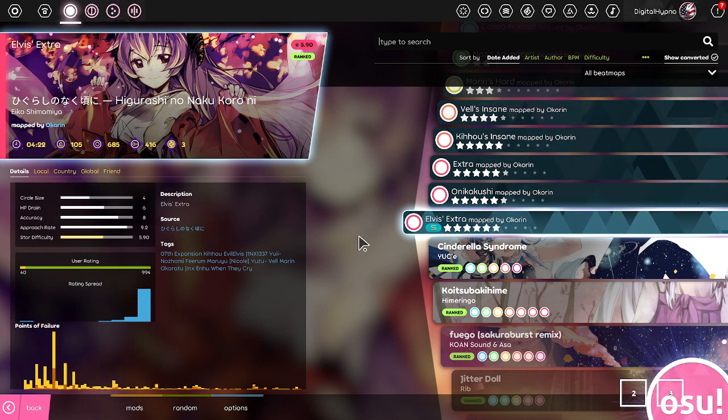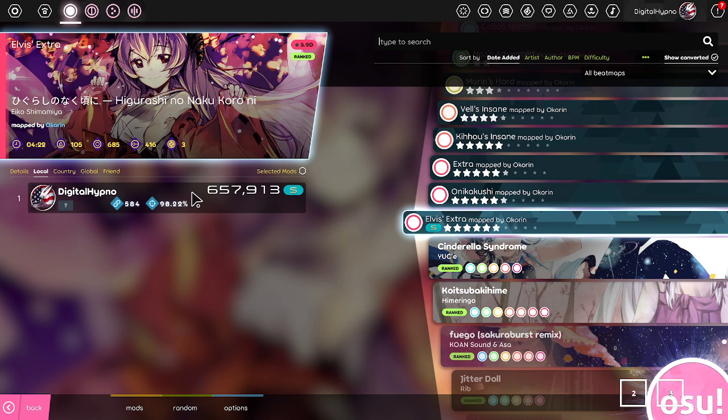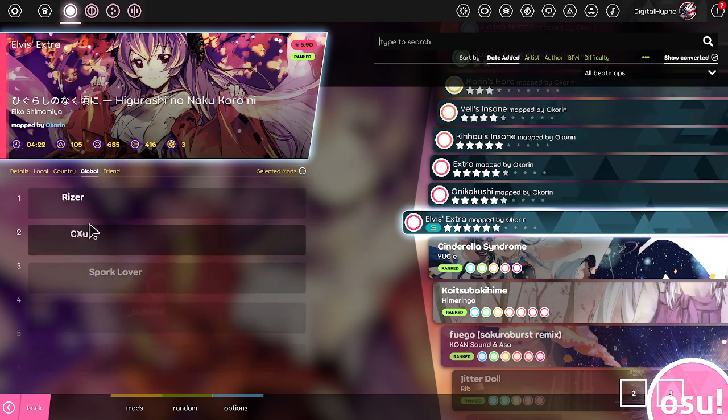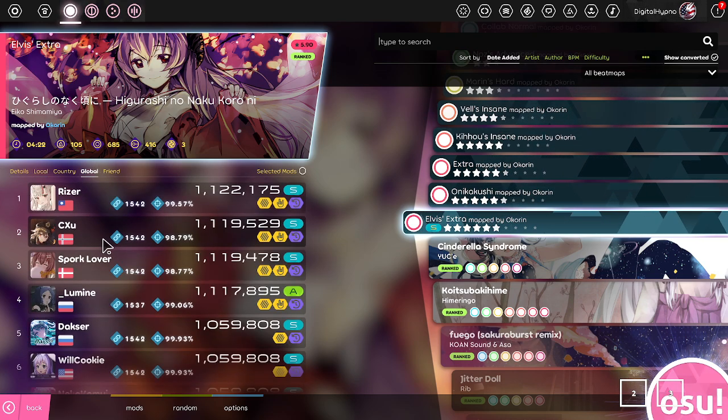And even right now when I'm playing on osu! laser, at the time I'm recording this, osu! laser does not have score submission. So any score that I do on this client is not going to submit at all, so it really does not matter. Even if I SS this map, it wouldn't show up on the leaderboards, and it never would. So in those cases, hopefully that sort of makes sense.